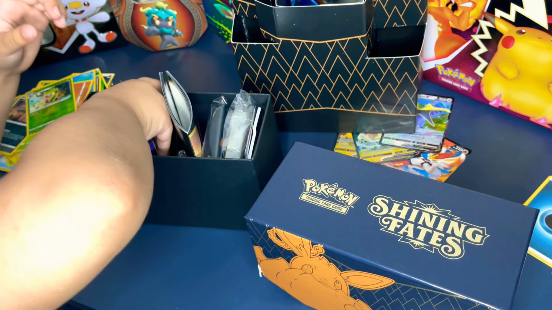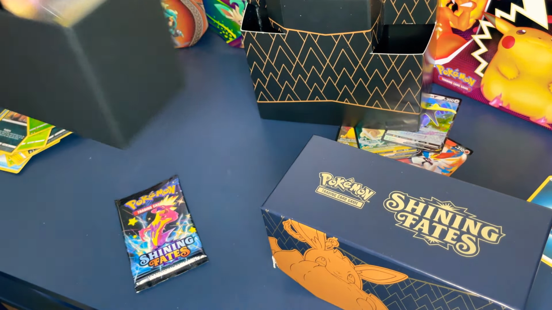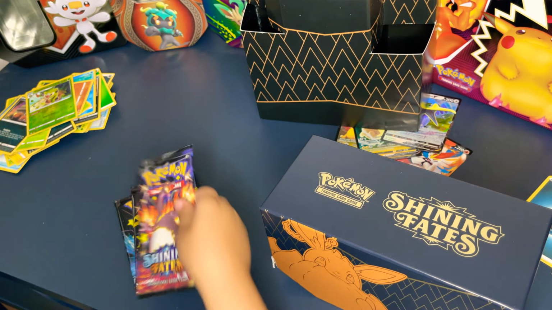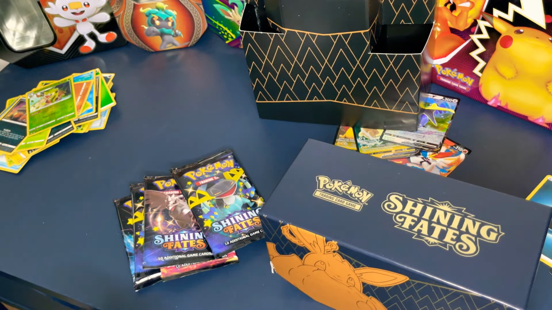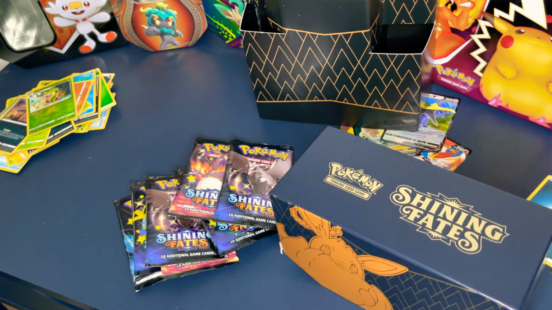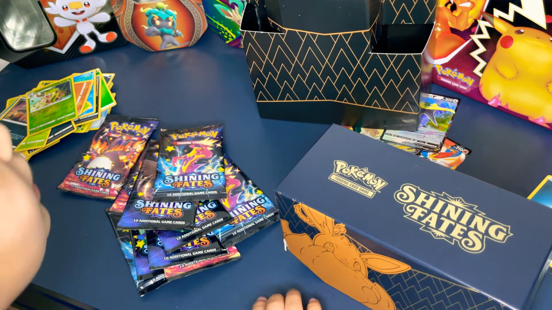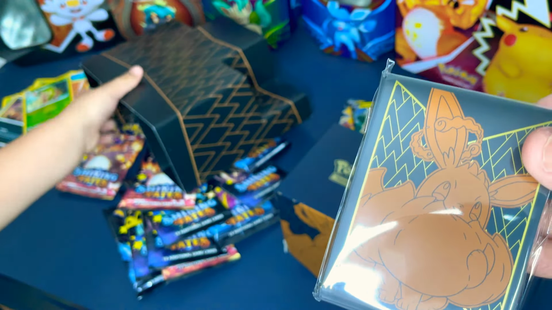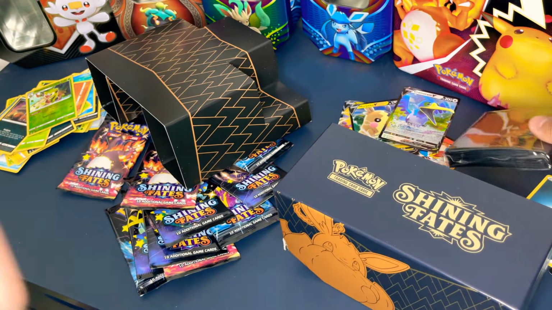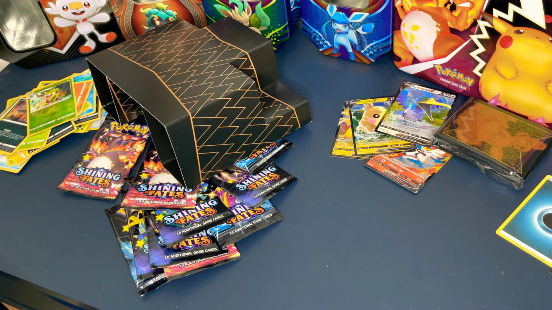I know. Let's see how many packs there are. One. Two. Let's see what else is in there. Three. Four. Five, dice. Six, seven, eight. We've got nine. Pokemon rule book. Ten. There's ten. Shining face. Hey, sleeves, there's the other stuff. Which actually we need. We need those sleeves. Oh, we do. And oh, another code card.